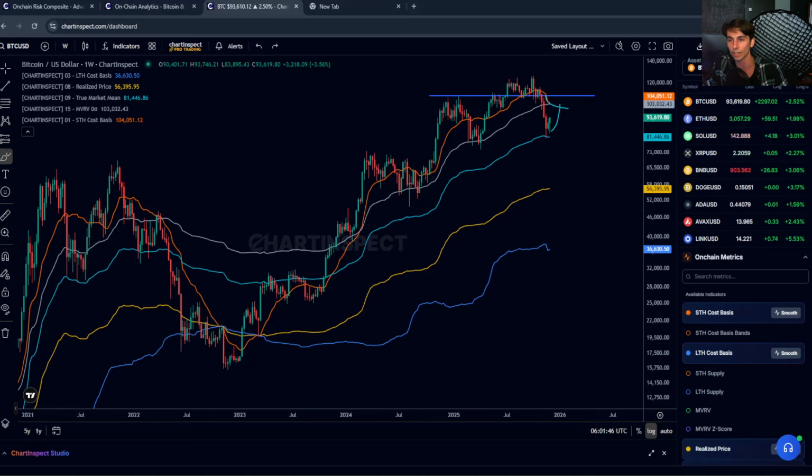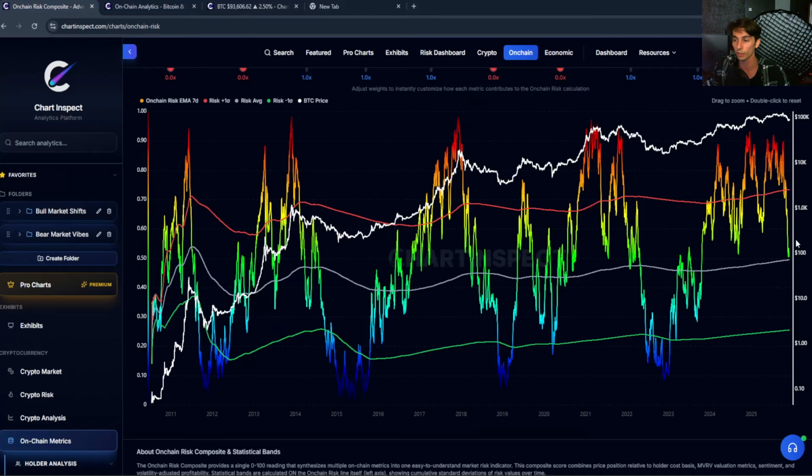And if we do start heading lower after that potential bounce, I'll be watching where a lot of the metrics on the website start to go. If we drop towards 0.3 into that green area here for the on-chain risk metric, that'd be getting into better accumulation territory, right? If it goes below 0.26, which is where the -1 standard deviation is, below the green line, that's when we're historically in deep value territory, right?